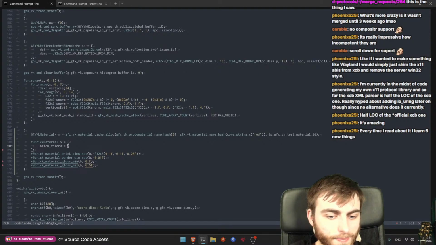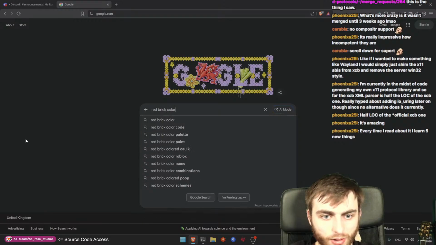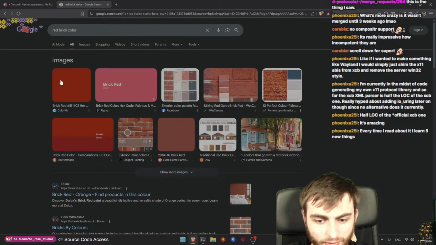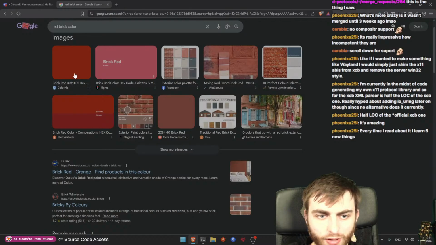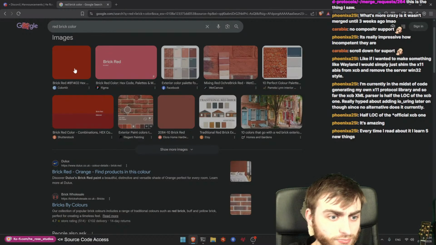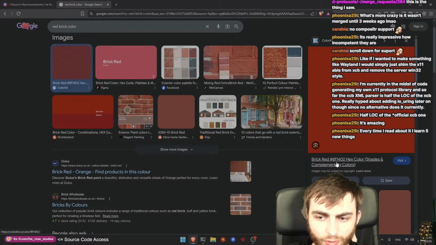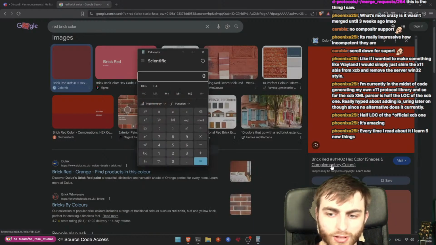So let's get a nice sort of red brick color. This one. We just have to do some fancy conversions. Maybe that sort of a grey as well, and you're going between those perhaps. So I want one of these. Hexadecimal is this value, so the red is like AF.